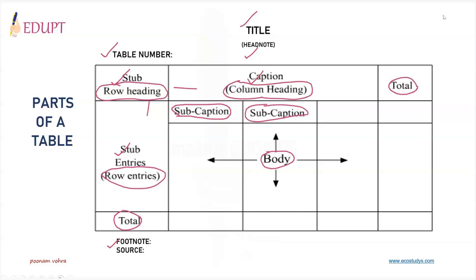The next important part of the table is the footnote. Footnote refers to the statement placed at the bottom of the table that supplements certain specific information in the table. Symbols or marks can be used such as star or hashtag to identify the footnotes. And last is source. While tabulating the data, it is necessary to provide the source of information to the readers. So unless all these aspects are taken care of while making a table, the table is considered to be incomplete. So all these aspects are important for a perfect tabular presentation.